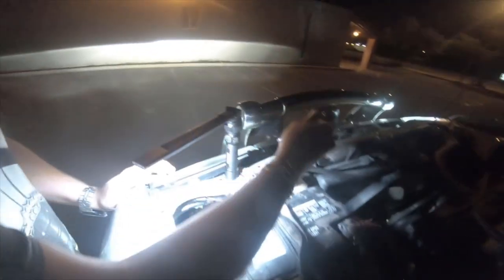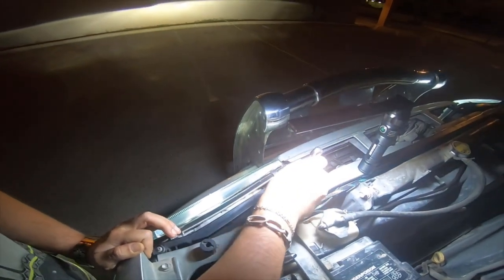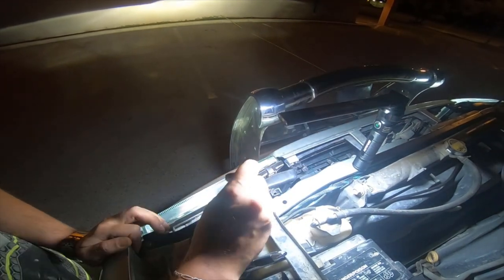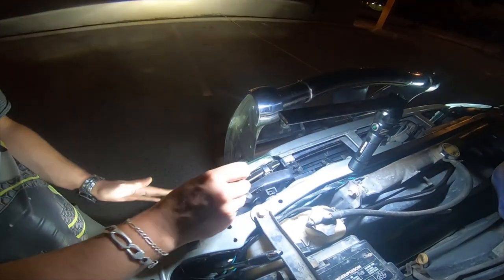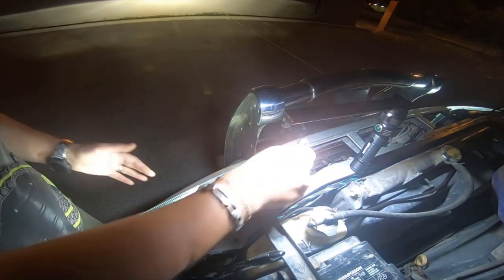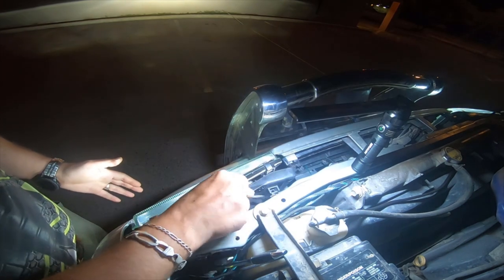Let's see if I can fit. Yeah. So I'm tightening this side. I'm not noticing anything. I'm noticing this side come in, that's about it. Some of these aftermarket lights are very picky. And I actually shut my truck off, so they're just running on battery. It should be okay to adjust everything.